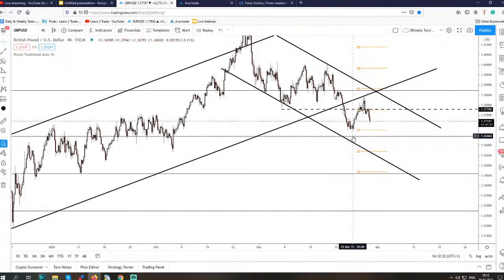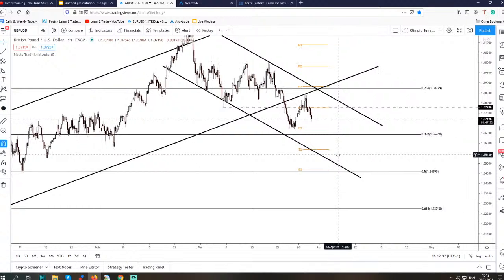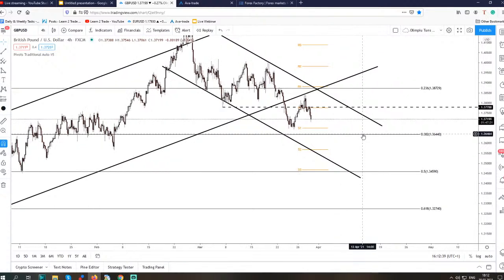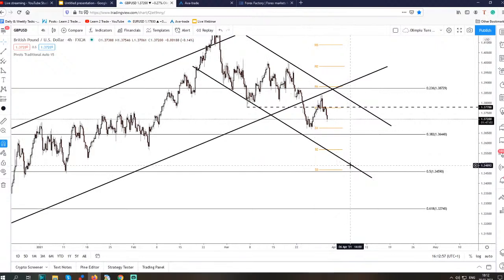below 1.3670, also maybe below 38.2 retracement level, then we can get a confirmation that GBP, the British pound versus the US dollar, this currency pair could develop a strong corrective phase in the upcoming period. So we'll have an important drop here also if the dollar index will continue to increase, and as long as the price will stay right below this downtrend line.